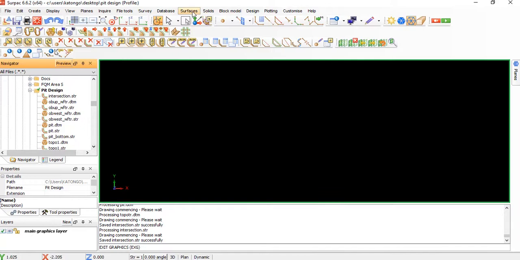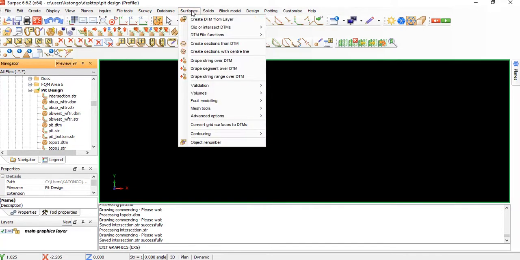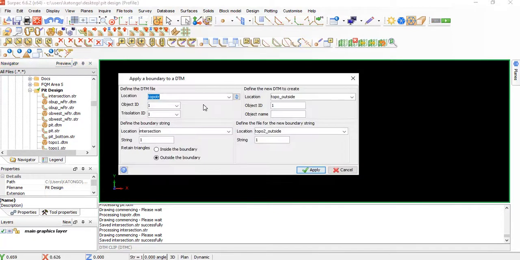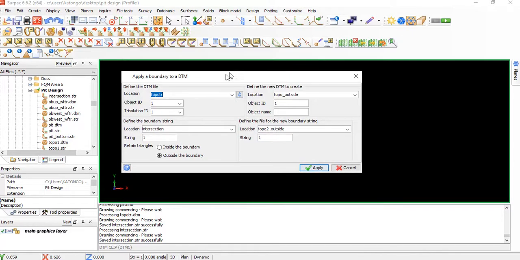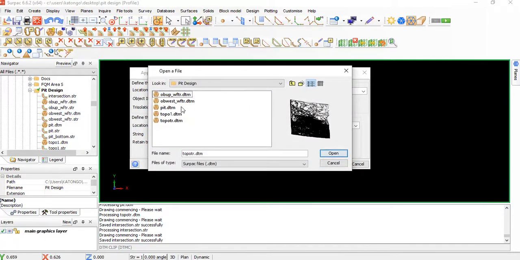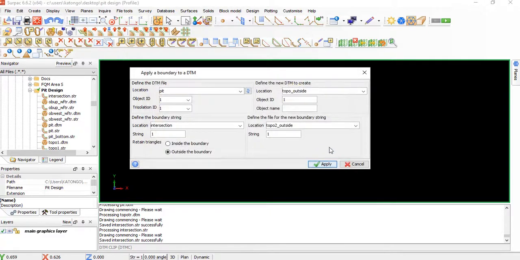Then the next option is to come to surfaces, then DTM file functions, and clip DTM by boundary string. We'll do this for the pit and for the topography. We click on it. So the first one we're going to do is the pit. So here on the first location, we're going to click on the pit, open it.